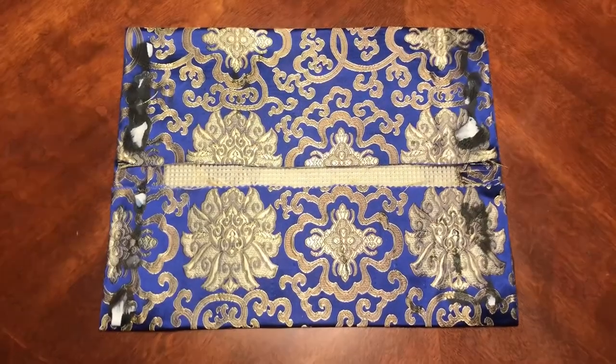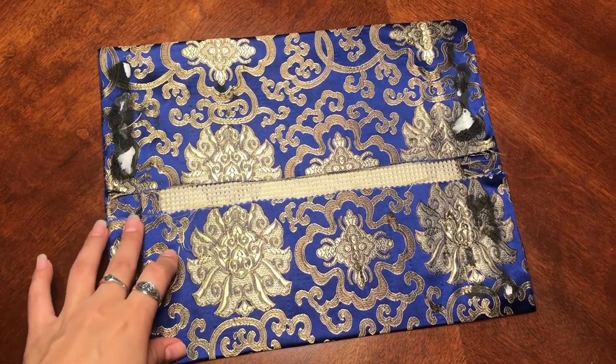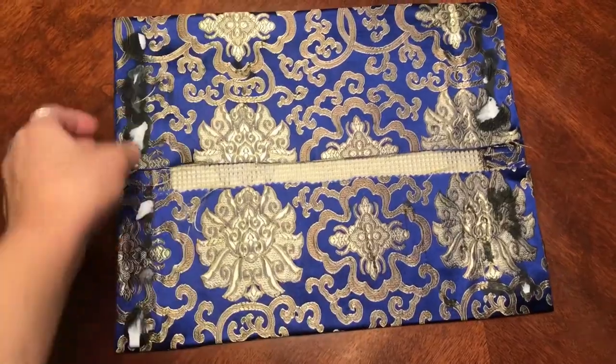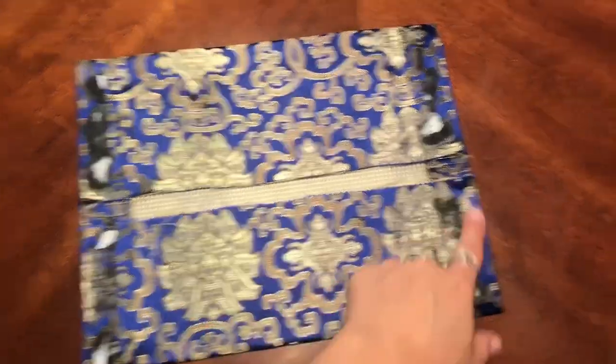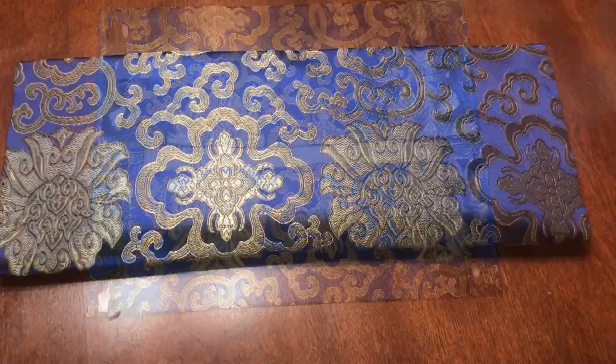Checking in on the purse — everything's laid out nice and smooth. Some of the magazines I stacked on top of it to dry did get stuck to the glue because I put it on too thick and it came through the fabric a little bit, but this is the inside so it's okay. Now I'm just going to glue here and here and flip it over so it's the correct shape.